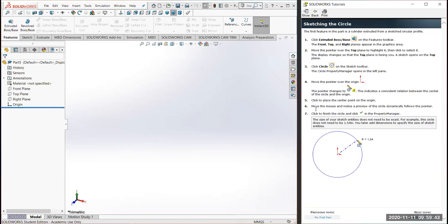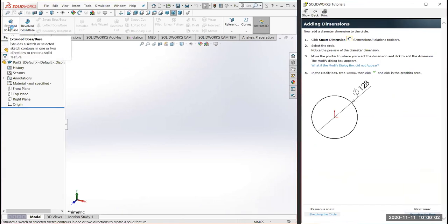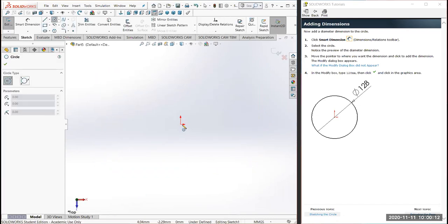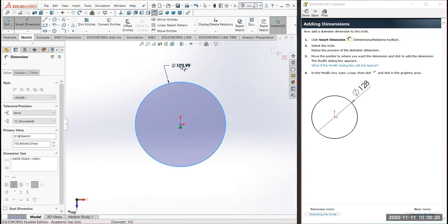So we're going to start with creating the base of this thing. And we're going to use the top plane. And it looks like the size of this pressure plate is a diameter of 128 millimeters. So let's start with that. So let's extrude a boss base on the top plane using a circle. We will start at the origin, dimension this at a diameter of 128.